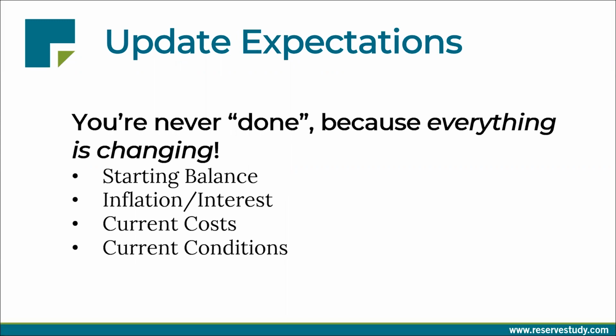Think about what we just talked about. The starting balance is going to change actually month to month. Inflation and interest changes each year. Inflation is fortunately starting to come down a little bit. Interest is fortunately starting to come up a little bit. And associations are getting more safe investment vehicles. Current costs are changing. We have to update those in your reserve study, and the current conditions, how they're wearing and tearing, how technology might make your building's entry intercom system obsolete, things like that. What are the current conditions at your association? But those are the fundamentals of understanding a reserve study, basically beginning to end.